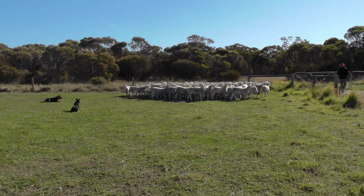The next thing people say, oh, to work livestock, it's all to do with pressure and relief, pressure and relief. Well, I think that's where the big trip up is. People have forgotten one word. To get those sheep through that gate, these dogs have to apply pressure, which is narrowing the flight zone. So they've got to come in, but then they've got to get the sheep to move before they back off. Same as a person. If a person walks in on a mob of sheep and the sheep move, then they can back off.